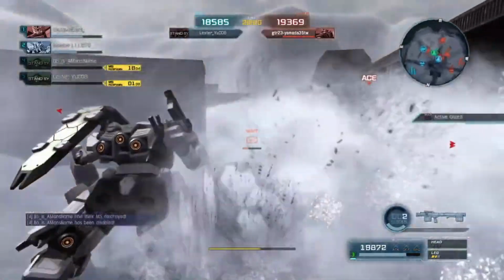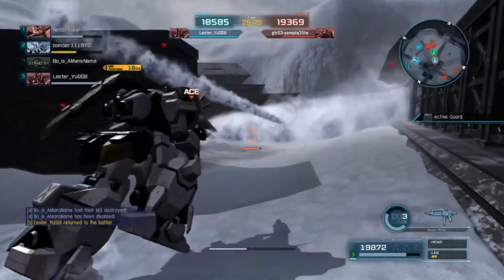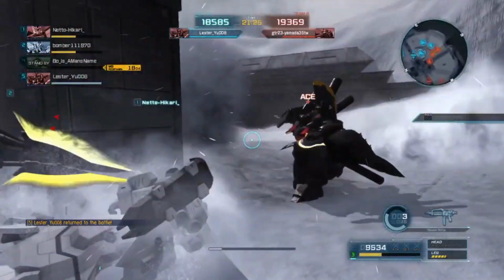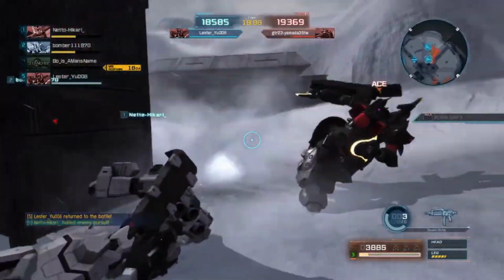Sorry, just using the active guard, people walk up to downswing and you just tank it.